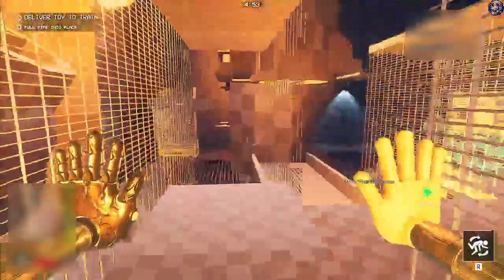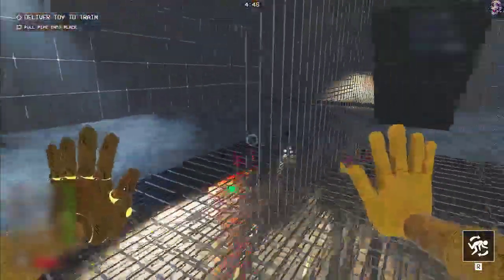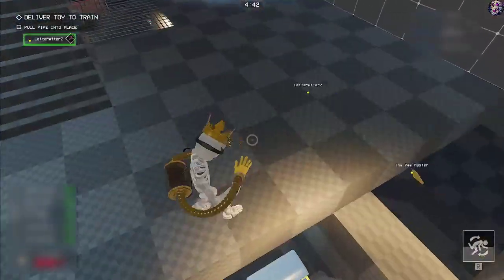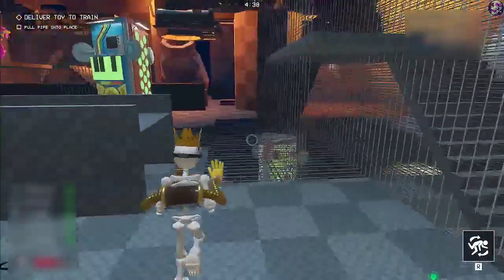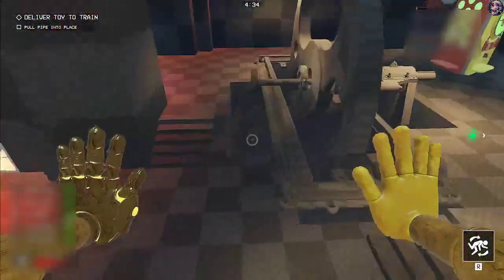Where's the train at? No, I don't think the train exists. We just gotta touch it, right? Yeah, but I don't know where it is. No, wait, we could. Yeah, don't go down there, you get soft locked. Don't jump down at all. Don't, you get stuck, like I did.